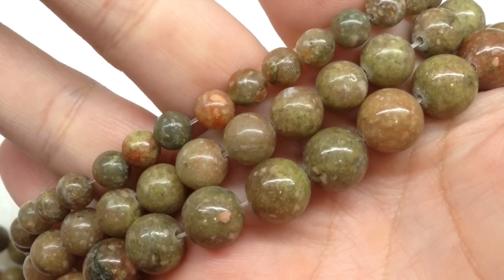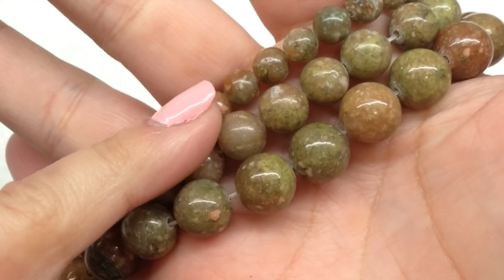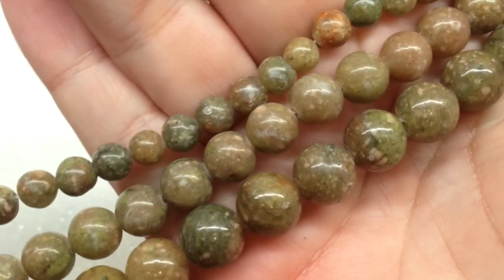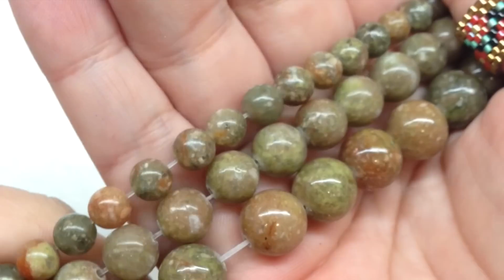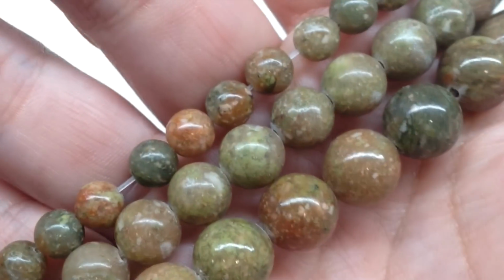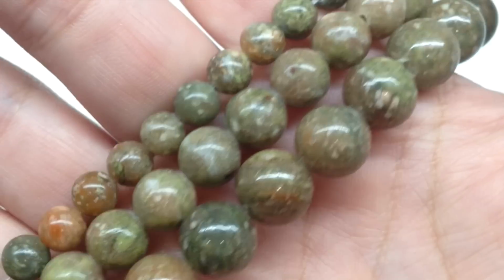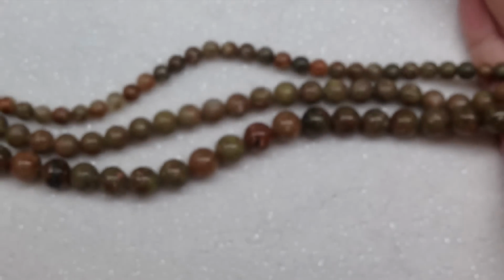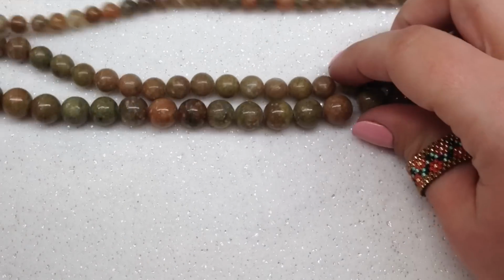These are Autumn Jasper, and as you can see, I did pick up 3 different sizes. I got the 6mm, the 8mm, and the 10mm sizes. I love getting gemstone beads from Bead Box Bargains because they have such great deals on their strands. So this Autumn Jasper is pretty earthy. You can see a lot of tones of green, some of the pinkish or coral tones, that mossy greenish gray, tan, and some white. And I like the fact that they had 3 different size strands, so if I wanted to use these in something where I was graduating the sizes, it's great to have.